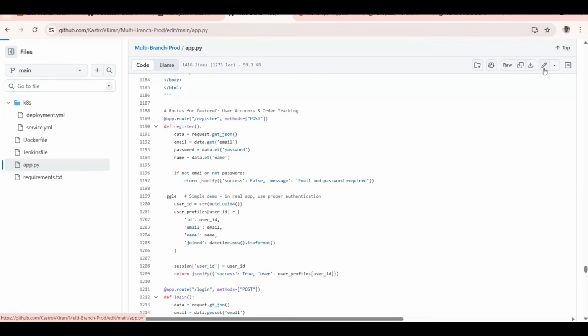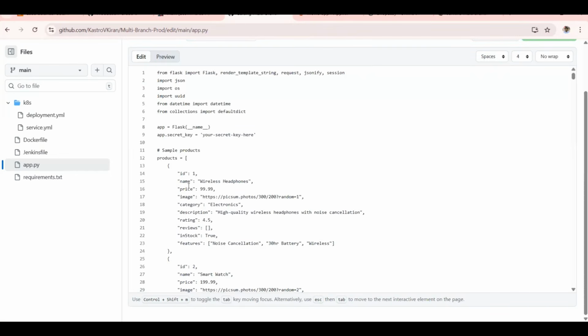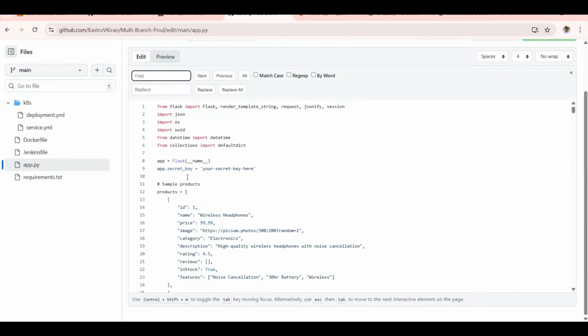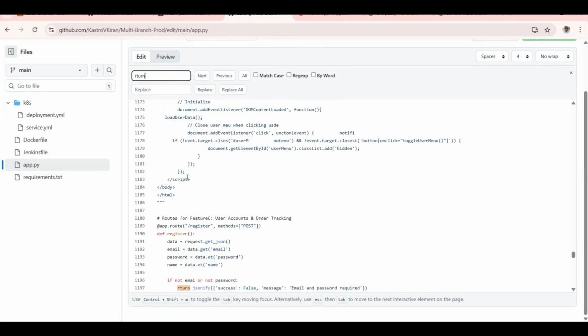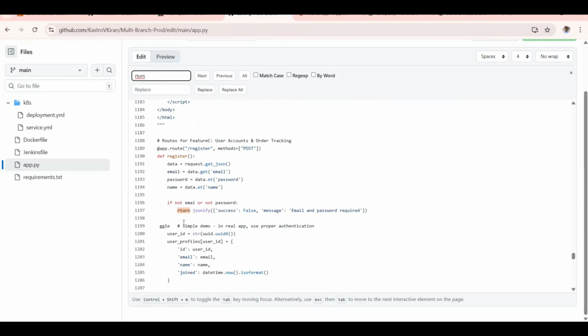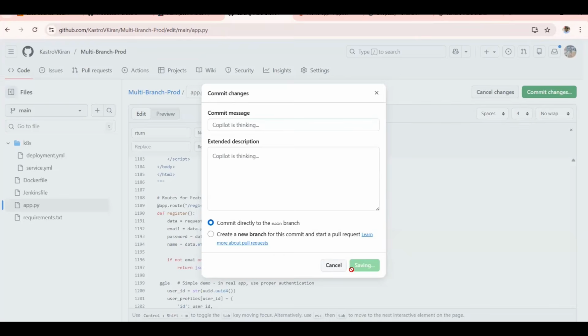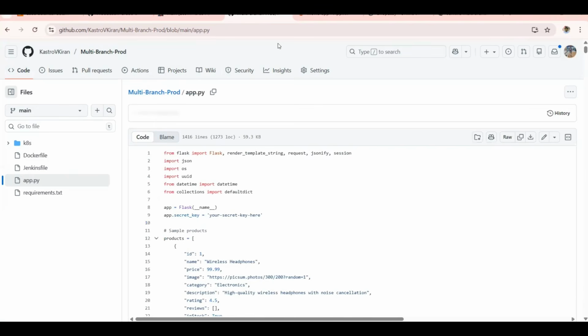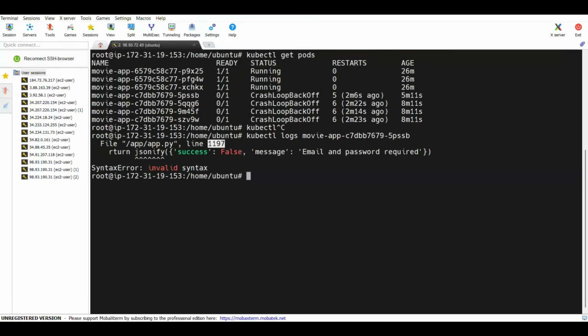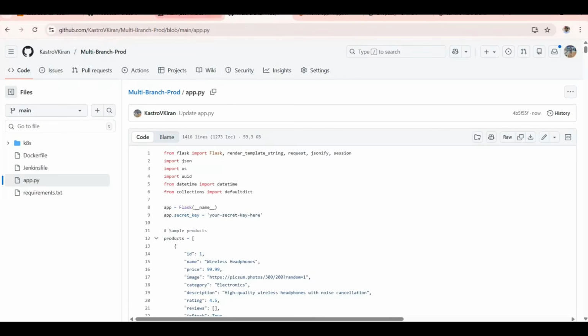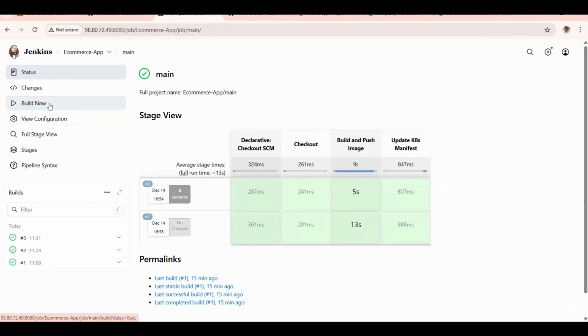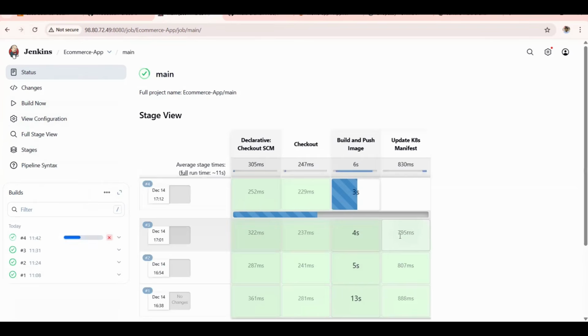So let's edit that directly in the repository itself, so that you will also get to know. RTURN, that's where it was. So let's change that to RETURN. Let me also cross verify if there are any other such issues. No issues. So let's commit the changes. I believe that's the only change, because it was clearly showing this particular line only. So now let's build the pipeline one more time, because it was a code issue only, not with the pipeline part. That's why the application, I mean the pods, are going into CrashLoopBackOff.